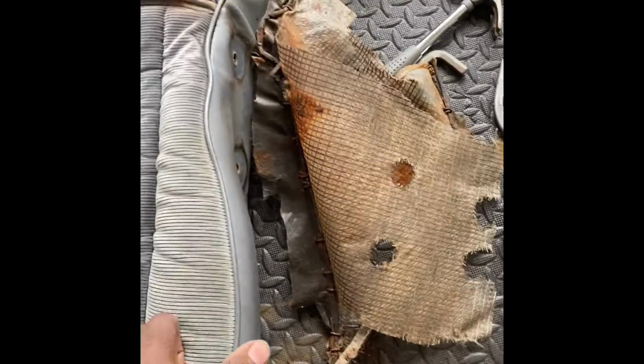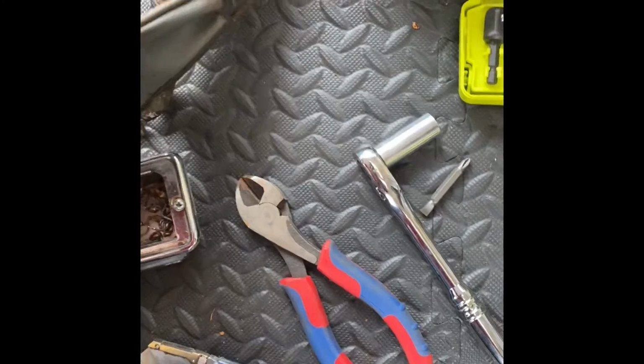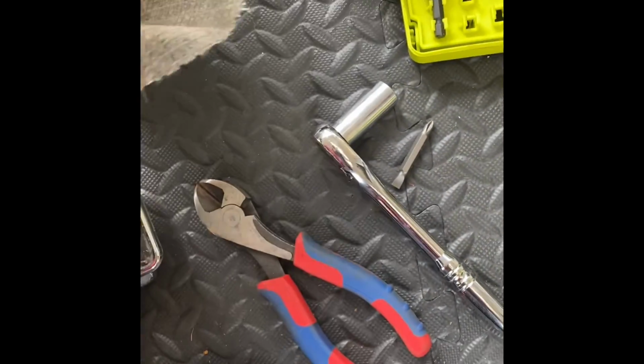All right, so I went on ahead and popped all these rings off the back. Most of this you can cut out the back. I just cut around it. All right, so once I cut around all that, we can get ready to start hitting these inseams in the side of the seat.